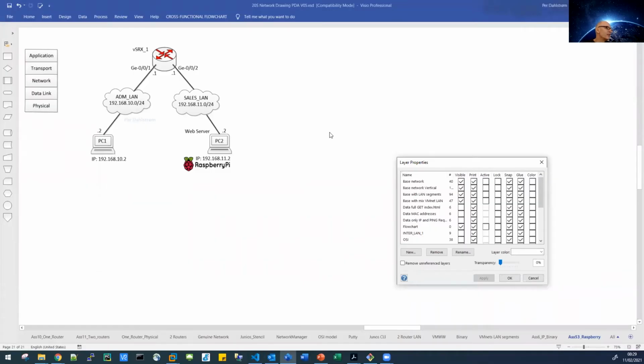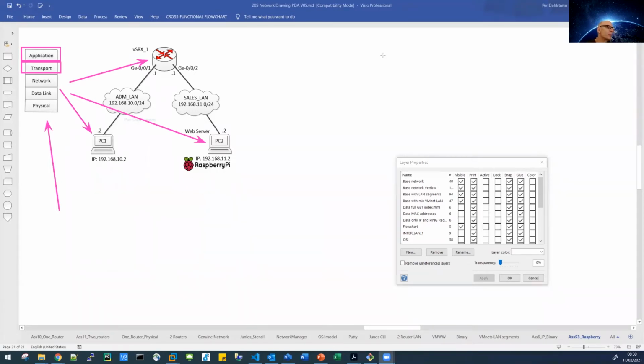So here in this video, we are going to concentrate on the application layer and the transport layer of the OSI model. Remember that each device here, PC1, PC2, and for that matter also our router here, they have this construction inside. Remember, this is just a model in order for us to communicate what is going on networking-wise on our devices.